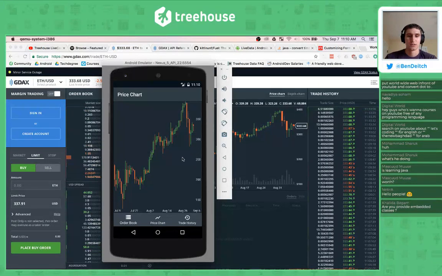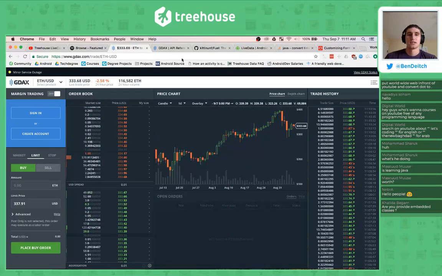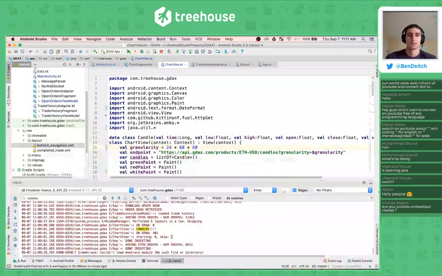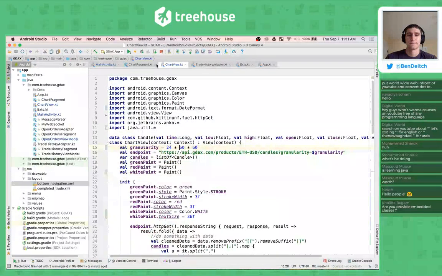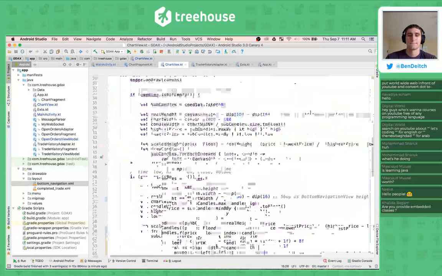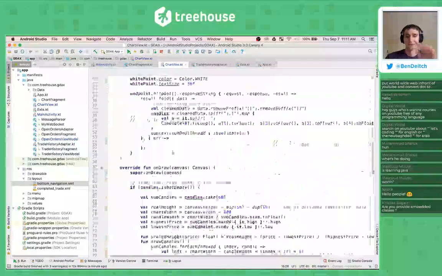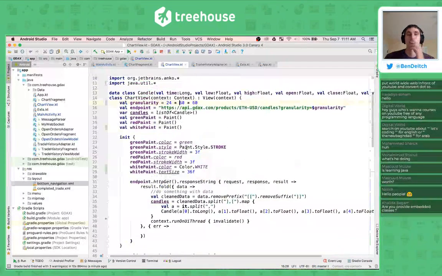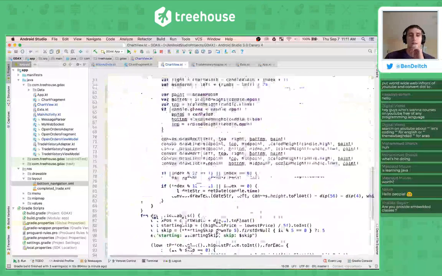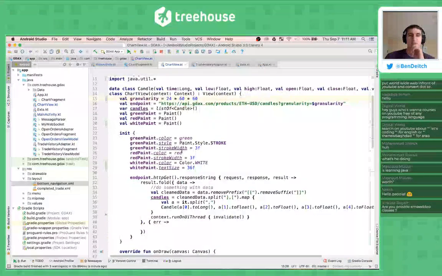All right. You know what, I think that looks good. Let's get a, how can we do that with the fragment? It'd be nice to be able to set the candles. How easy would that be?